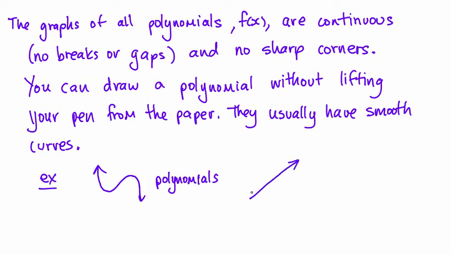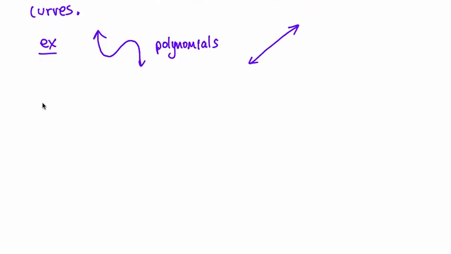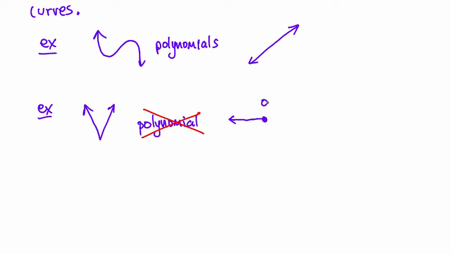Of course, a linear function is also a polynomial. It's nice and smooth, it doesn't have any gaps, it doesn't have curves to it, but it is a nice continuous function. Whereas some non-examples would be something like this, which you may have seen last year as an absolute value graph. That's not a polynomial. Or if you had something that went along and then maybe jumped like this. So if there's a gap, if you try and draw this and then you have to lift your pen to get to this point here and continue it, then this is a gap, and so this is not a polynomial function either. Even though this part might be smooth over here, the entire function is not a polynomial function.